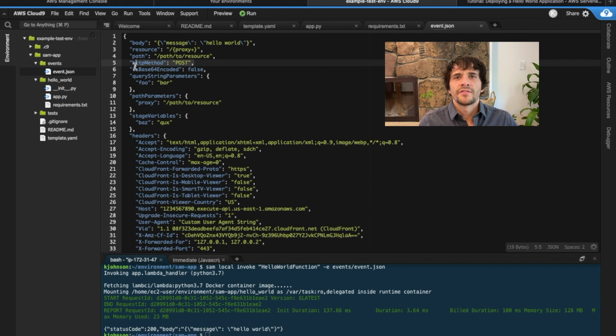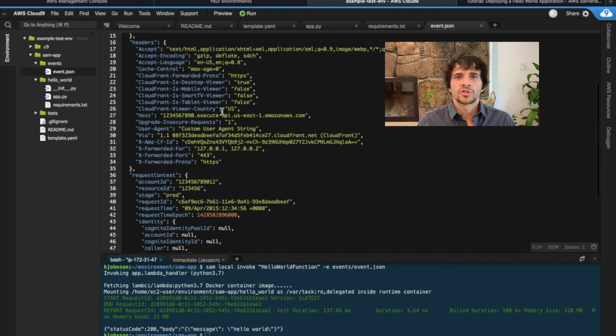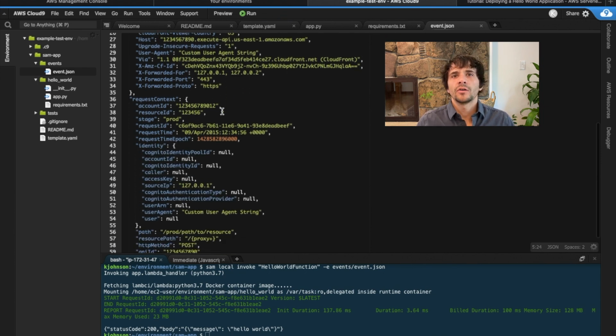So we passed it the event that was in there by default, but how do we know that this was the right format of the event? Like if we were to develop this from scratch, we would have no idea how to actually go and describe this event. So I'm going to show you right now how to go and do that.